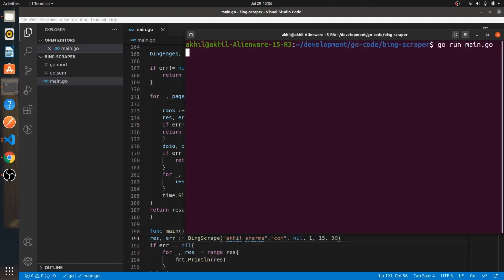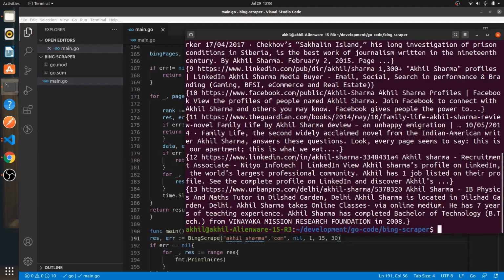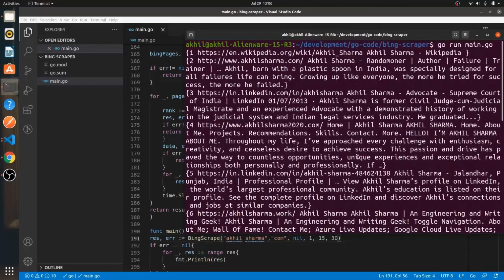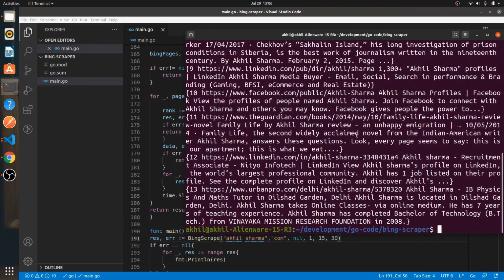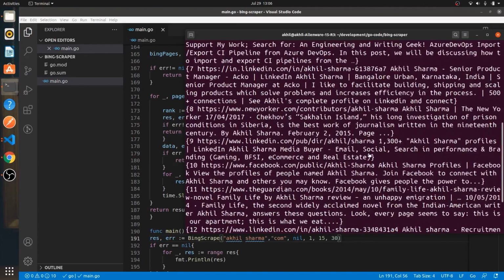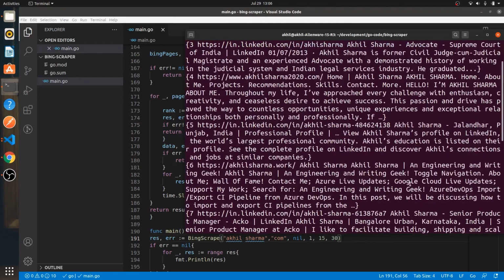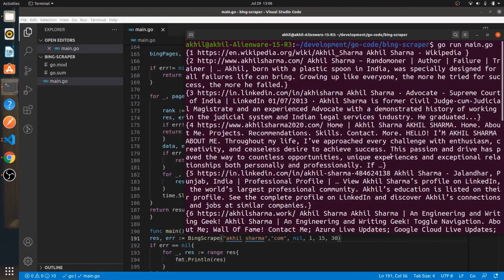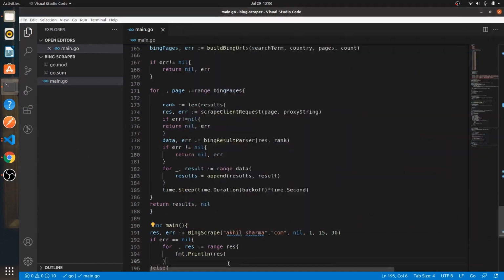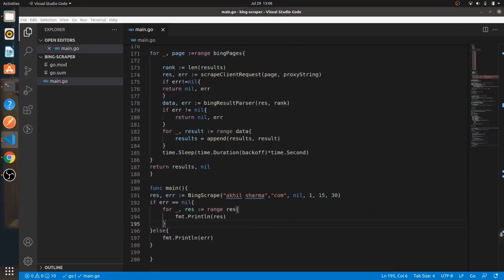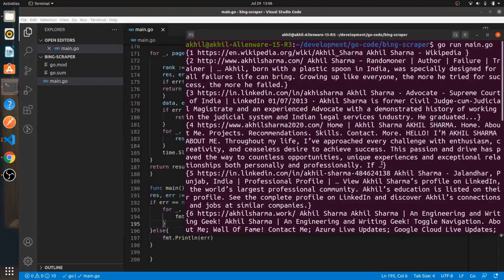Maybe what I can do is I can pause this video and then restart it again so that, oh yeah, sorry, it's here. All the results are here. It takes a while basically to get all this information from Bing. So these are the results that you get if you search Akhil Sharma, right? There's an author called Akhil Sharma, so most of the results are his. None of the results are mine here. So you could be searching for anything here, and like I said, it's taking time, but you can try your hand. You can try a couple of different searches, and you'll get all of that here.